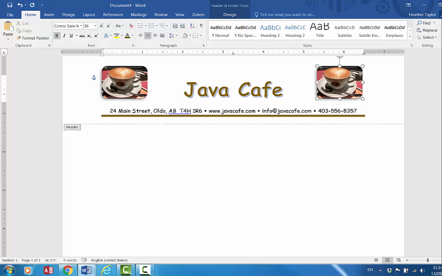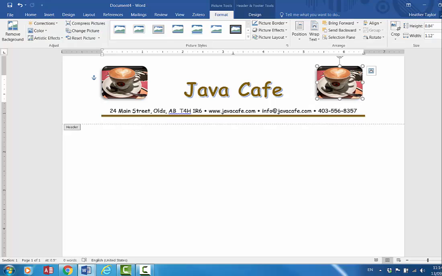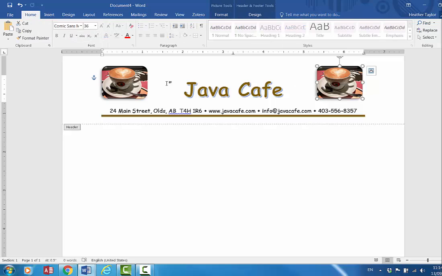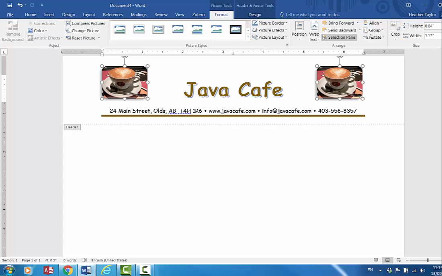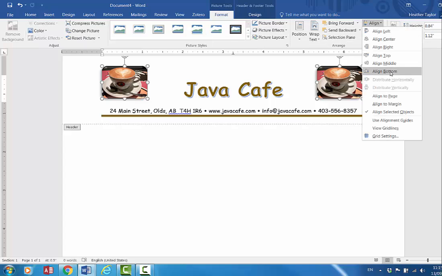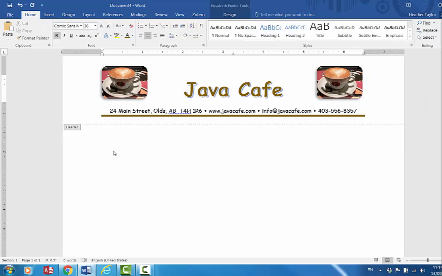So if I've done that, you might want to just select them again. So select both pictures and then go back to your format and then align bottom again, just to make sure that they are still lining up. Okay? So everything looks good. Now notice the handle on this picture is going to the right. I want this one on the right because it's on the right hand side. I'd like this one to go the opposite direction.